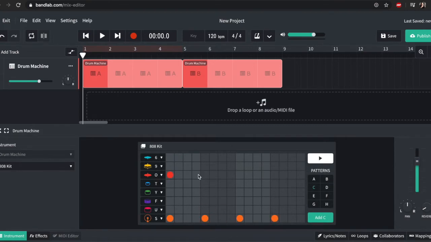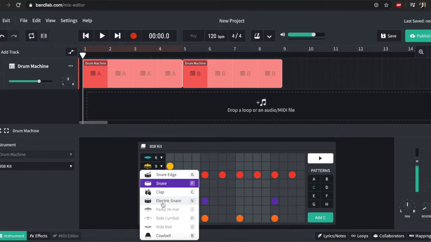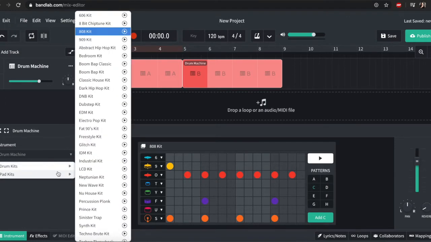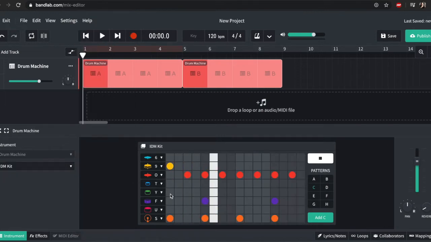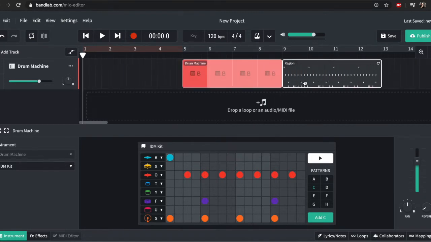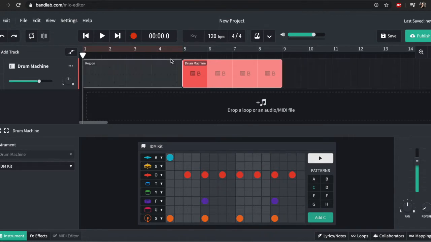I might want to go like that, and let's do something like that. What if we had a big snare sound? Not quite, but we could change the kit essentially. Maybe I've got acoustic kits and electric kits. Let's try this. So that's what that sounds like. Very nice. Then we can add them up there by clicking add, and it adds a sort of MIDI, and we can see the MIDI and move it around. There we go, so that's kits.